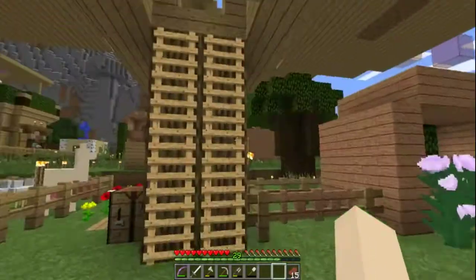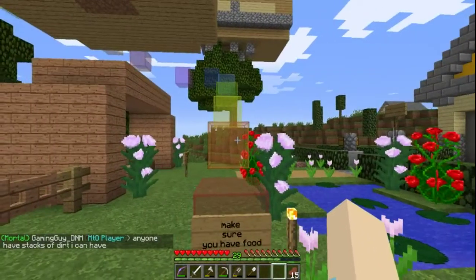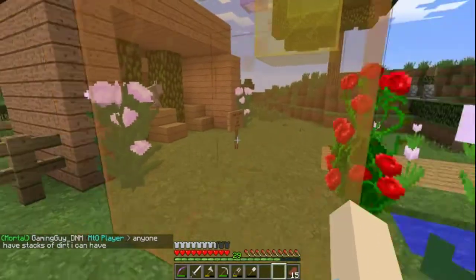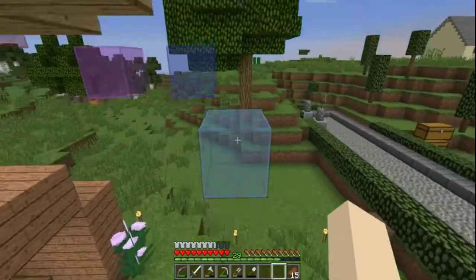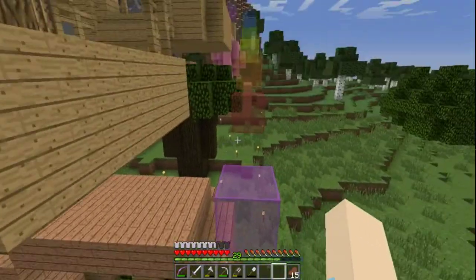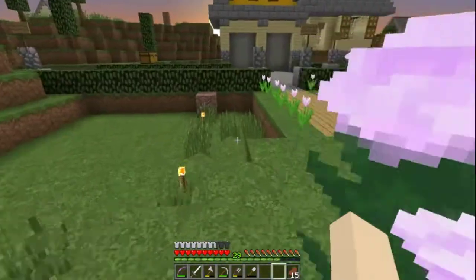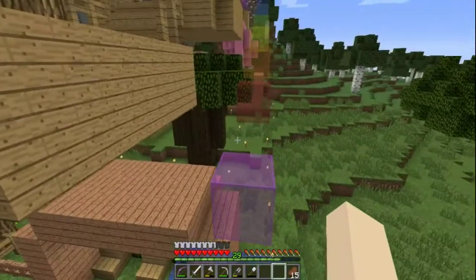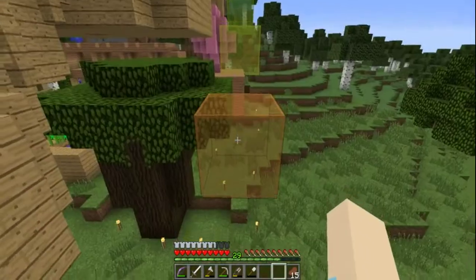It says make sure you have food before you start, because we've all died trying the course. I'm gonna put my armor on, even though that doesn't really help. See, I can't even make the first block when I'm recording. It's fairly simple once you get going and into a sort of a rhythm. Watch it turn night while I'm on this course. Oh, I overjumped that one. Now, you do need to eat before you get on here, because you can die from the fall. I almost didn't think I'd run far enough.